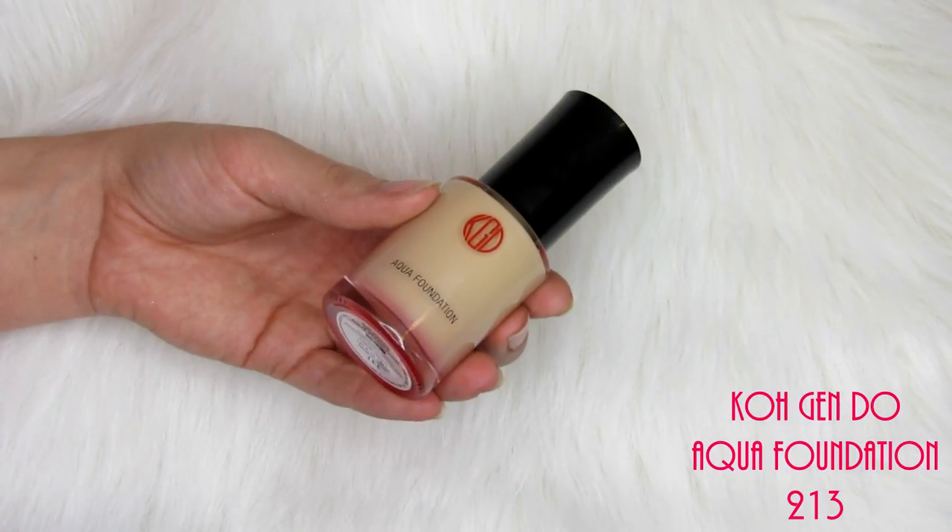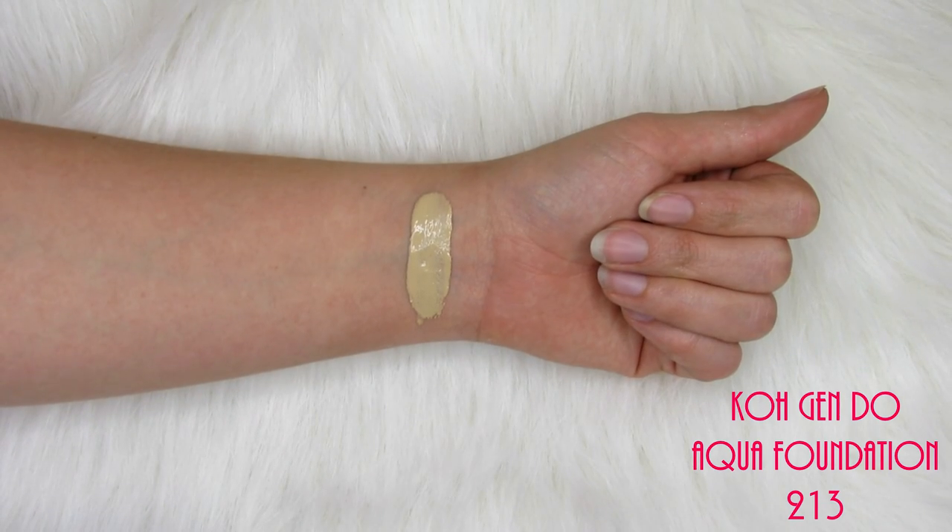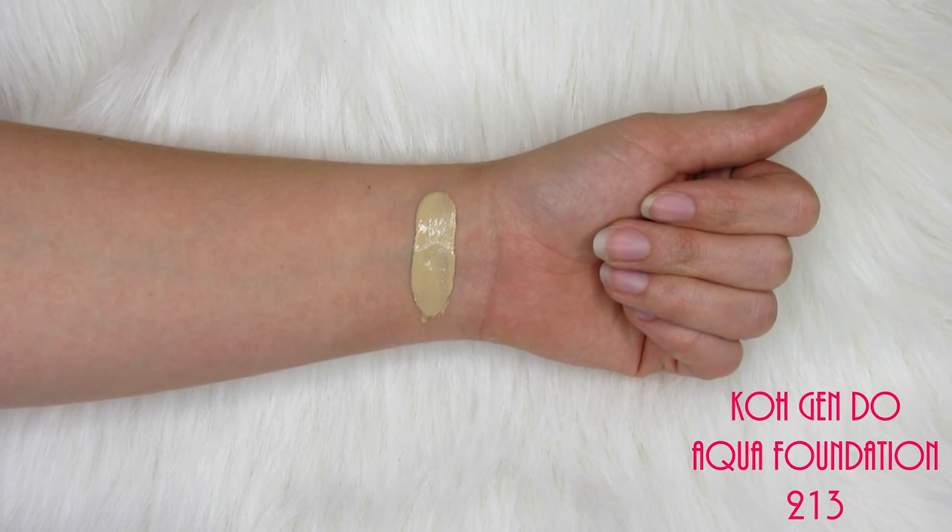When I first tried these, the Hourglass one just wouldn't work and didn't look good on my skin. I don't know if I was using the wrong foundations with it. The Kogendo Foundation, I didn't feel like it had very much coverage. I do have problematic acne-prone skin, so I felt like it wasn't worth the price. And also because I had oily skin, it did make me overly oily by the end of the day. But now that my skin is a little bit more dry, these two together work so well — I just love them. The foundation is light-medium coverage and I've been wearing them almost every day.